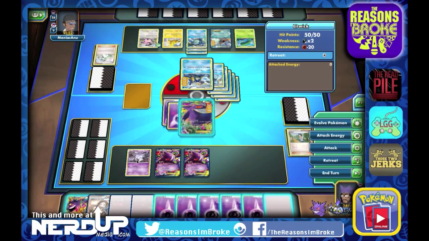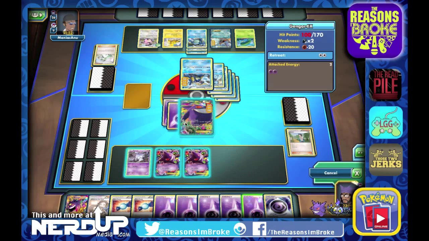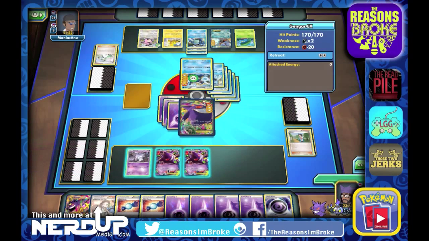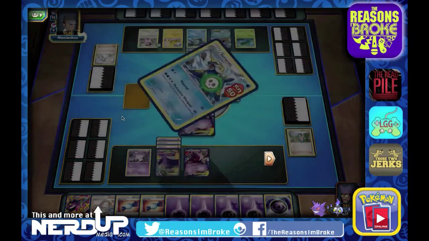And let's draw 3. No Professor's Letter. Alright, but we do get a Rare Candy. That's going to be really helpful. Let's feed the Gengar EX, and we'll poison up the Samurott for 60 damage. And let's put out the other Gengar EX. So he's down to 40 damage. We'll be able to knock it out next turn.